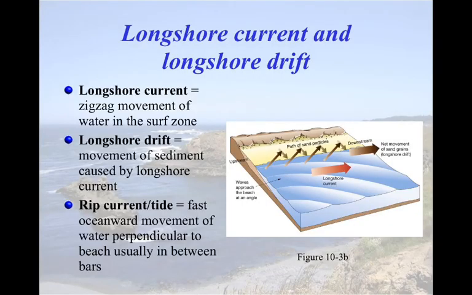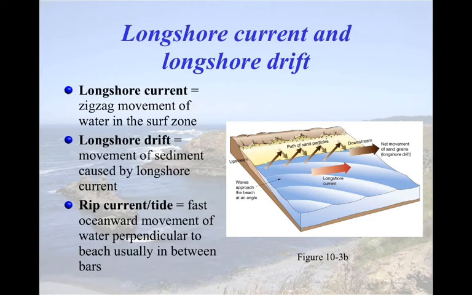I think this was kind of beaten into your head pretty well, but I'm going to say it again. Longshore current and longshore drift are not interchangeable in a marine science class. Longshore current is the movement of the water, specifically in the surf zone. And as I'm sure you remember, the surf zone is the area from the bar to the shoreline. Longshore drift is the movement of the sediment, the sand usually, due to the longshore current. And these are two different things.